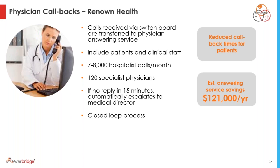And so in that particular scenario, they augmented not only their clinical communication with this callback feature, whereas when patients would call in to ask for a callback from a hospitalist or specialist, rather than go out to a third-party answering service or doing just a pager and then sending the number and waiting for that callback, they're leveraging the CareConverge platform to essentially reach out to those clinical staff, get them to share the information about the patient, which can include PHI because it's on this secure platform, and then even provide automated escalation.